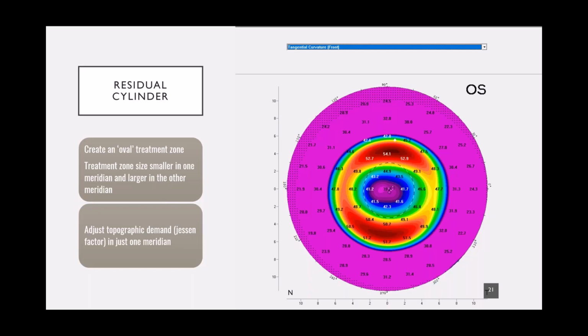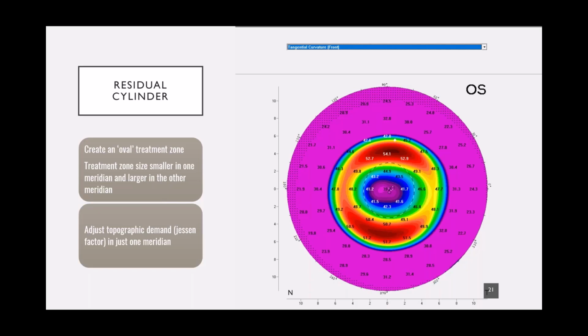And what I'm going to show you here is how to deal with some residual astigmatism. WAVE is fantastic at working with astigmatism patients. However, sometimes, you've got these freeform designs and that's really great. However, sometimes you still have astigmatism when that patient comes back in.